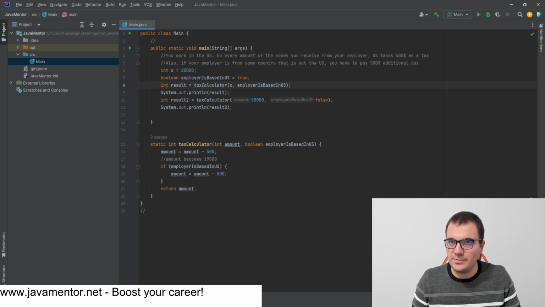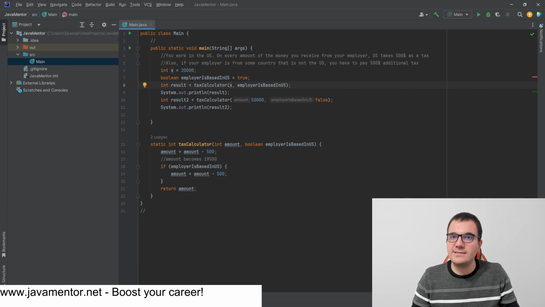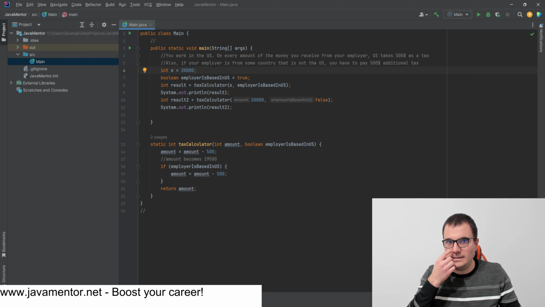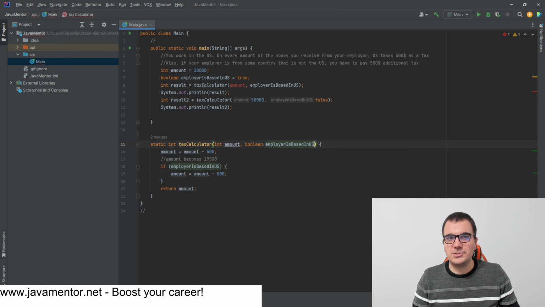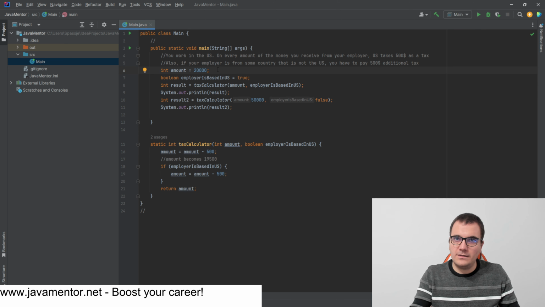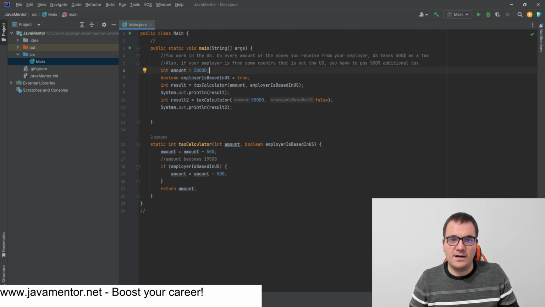Everything will work properly, as long as this x is an integer, and in our case it is. Of course, naming this variable x is not a good idea, because now the code becomes less readable since we are not sure what x is representing. So make sure to name your variables properly, but don't forget that argument names and parameter names don't need to be the same.